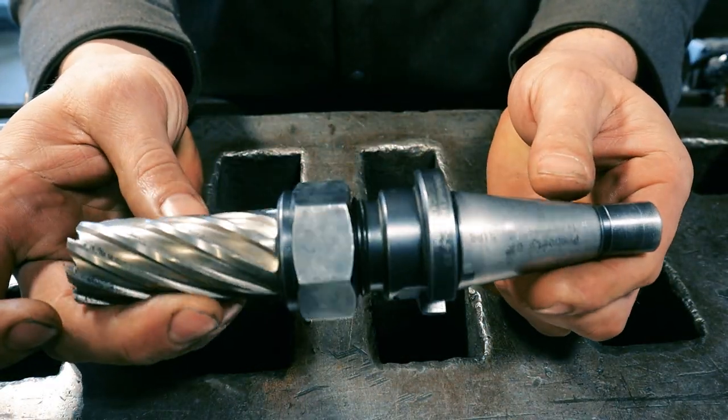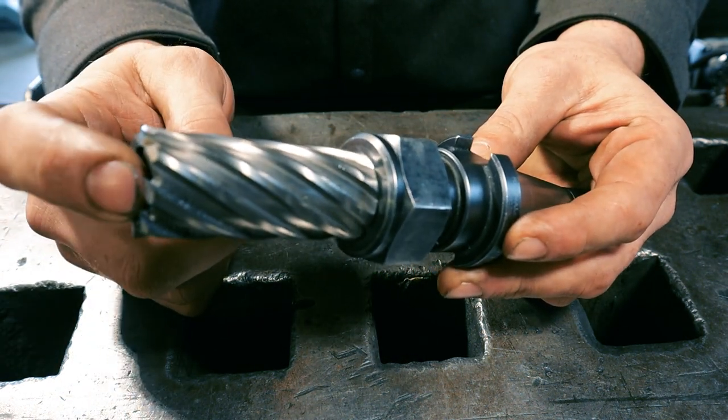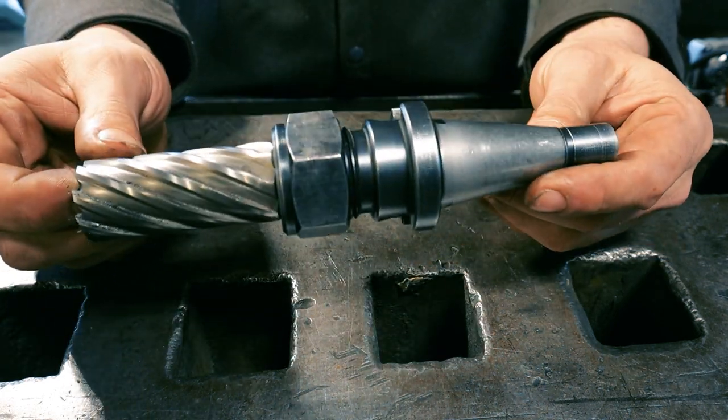This is how I've been doing it, and this works great, other than you can't utilize the locating feature and the slug ejection of this pin. So I'd like to make an adapter that does that.